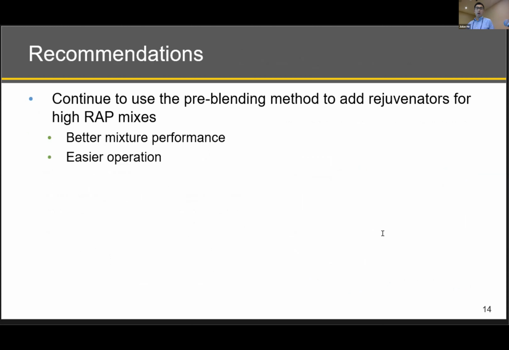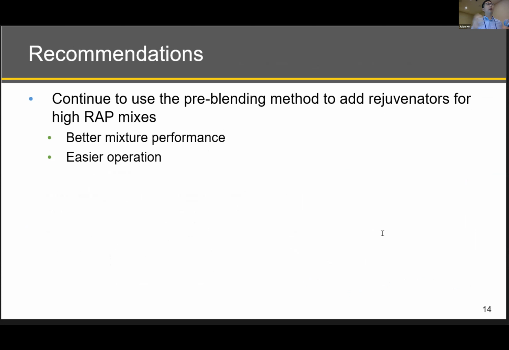So based on these results, we provide a recommendation to the industry to continue to use a pre-blending method to add rejuvenators for high RAP mixes for 2 reasons. One is on the performance side, we saw better performance. That's what we want. And the other is more on the practical side, which is easier operation.